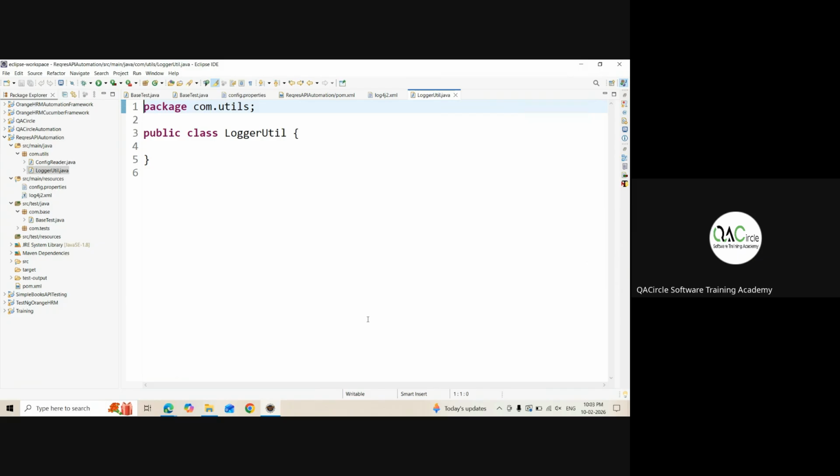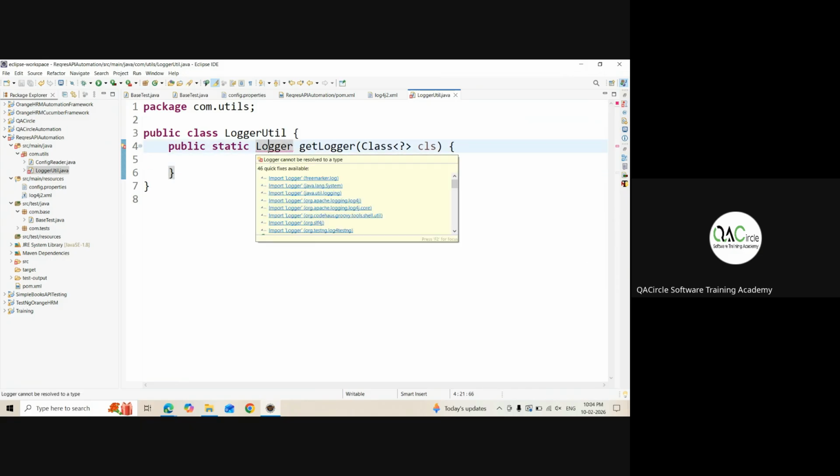LoggerUtil.java. So in this LoggerUtil, what will we write, guys? Very simple. We'll just create a method, just like that. First, what will we write? We'll write a method. Just this method we'll access. Public static Logger. Now this should be recognized. If it's not recognized, not an issue. getLogger. And here we'll write Class as a data type and cls as a reference variable or a parameter in this case. Okay. Now let's see if it identifies here.